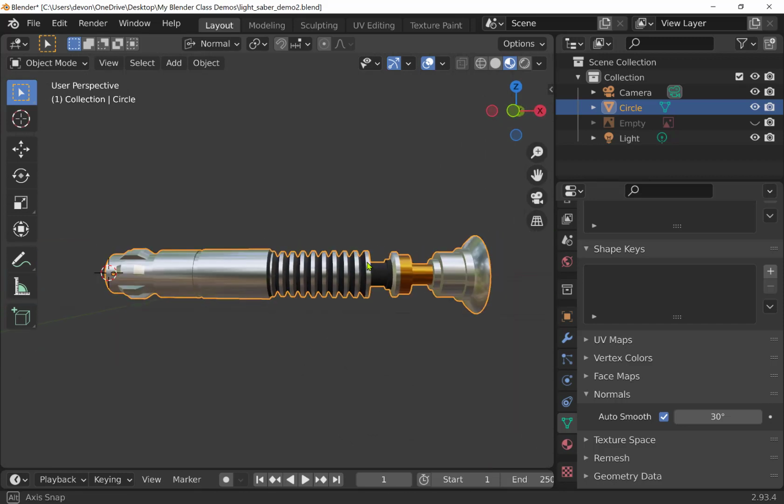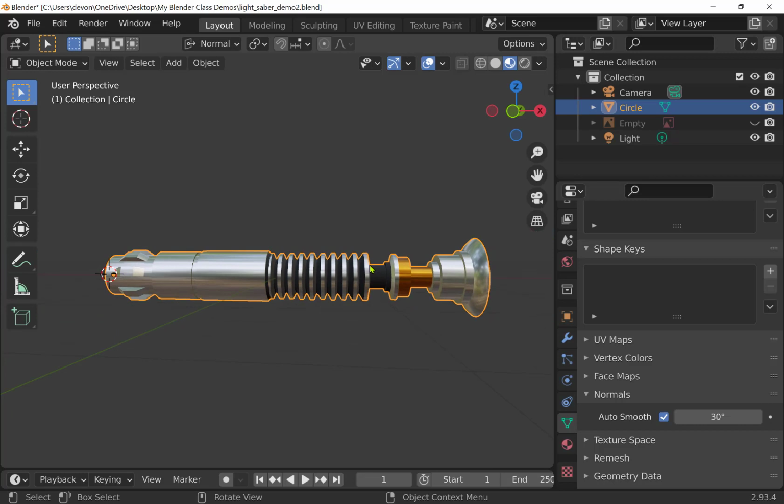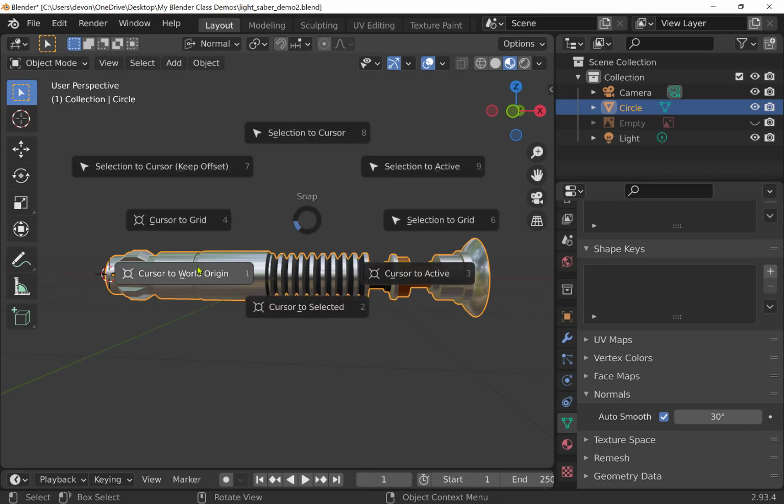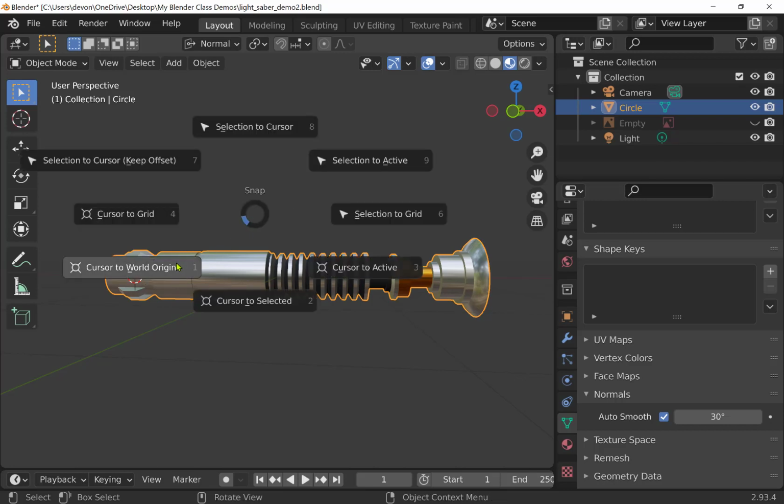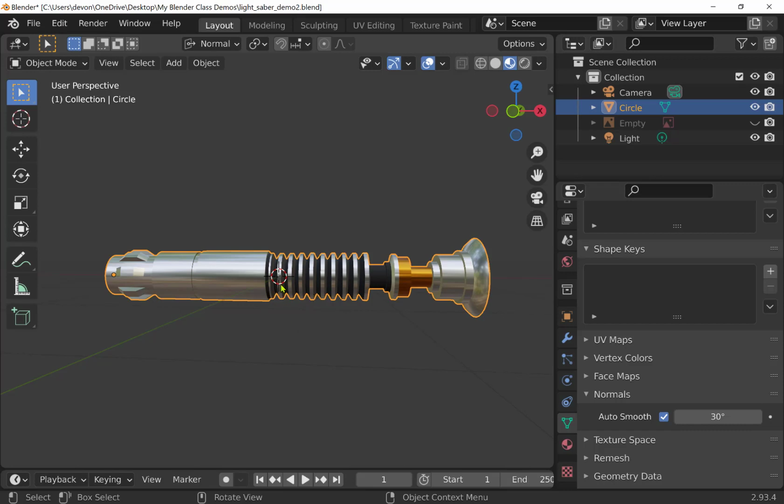Okay, so now we're ready to just kind of light and stage this. So staging is relatively easy. One of the things you could do is use Shift S and move your cursor to the world origin. I don't know if it actually did. Let me see. Let me hit 1. There we go. So I had to hit 1 in order to choose it, and let me click that in the pie menu. But there's my 3D cursor, that little target looking thing.